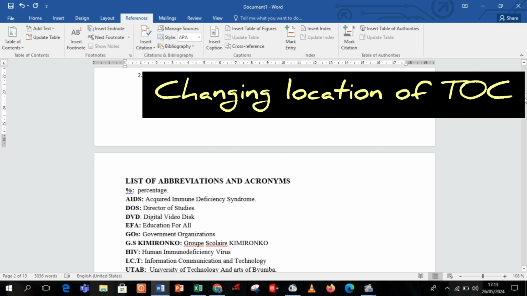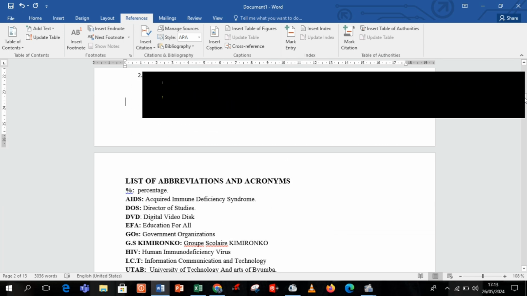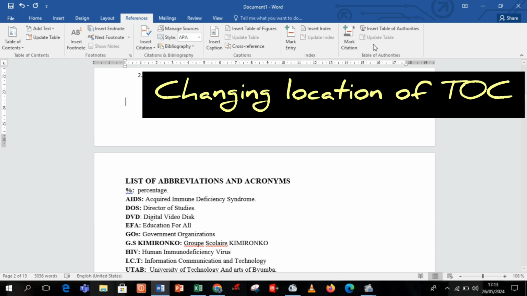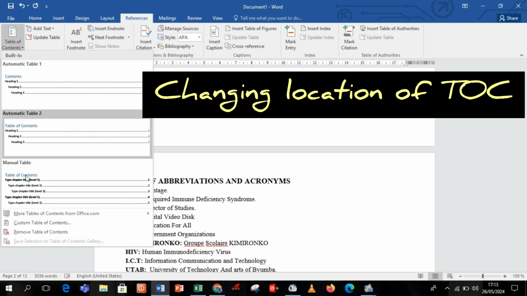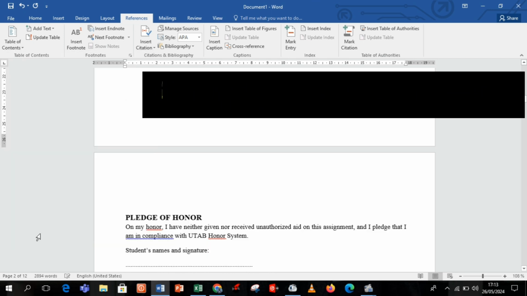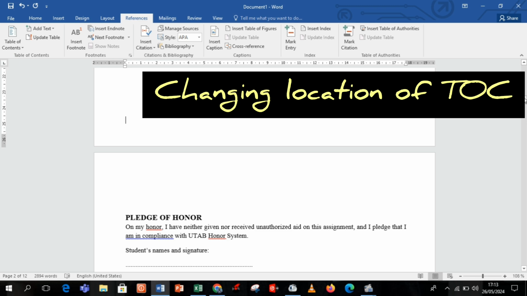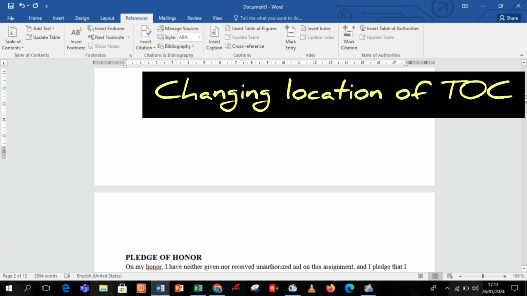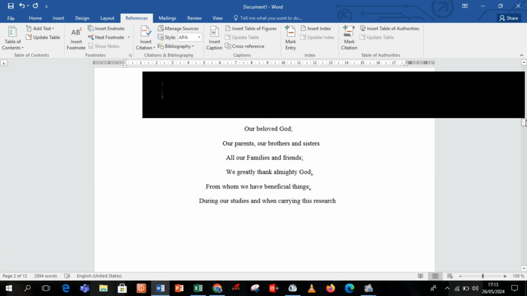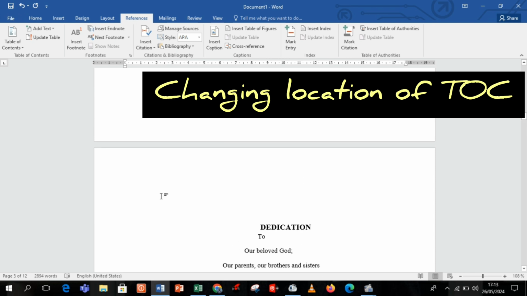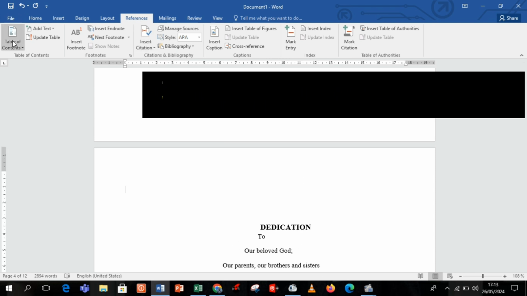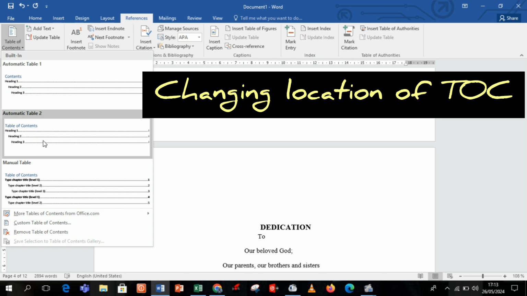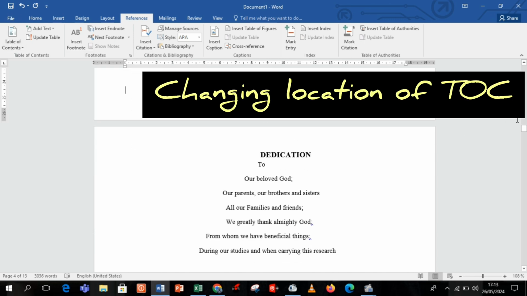So once you need to remove it and move it to another location, you just have to remove it first, remove table of content, and then you go on your desired location, you click on it there, you go back on reference, you go on table of content, then you generate it in your location like that.